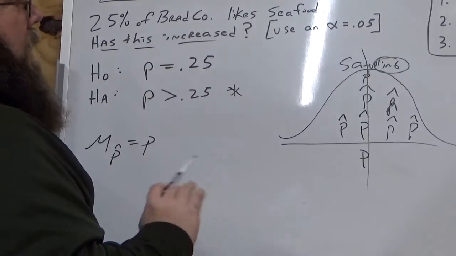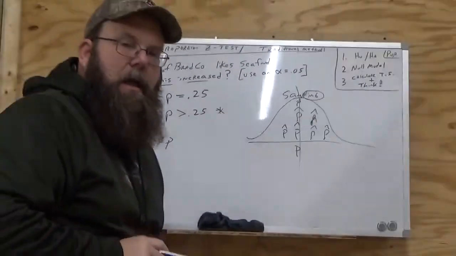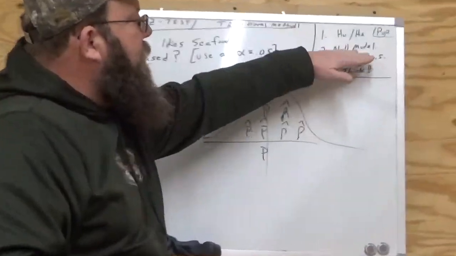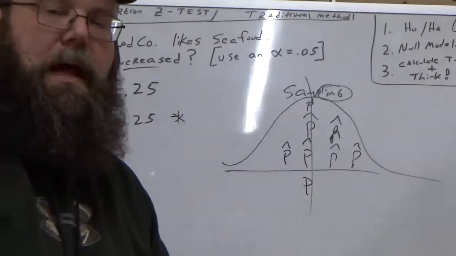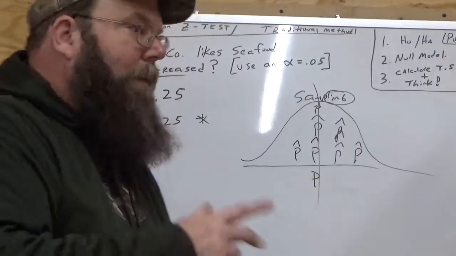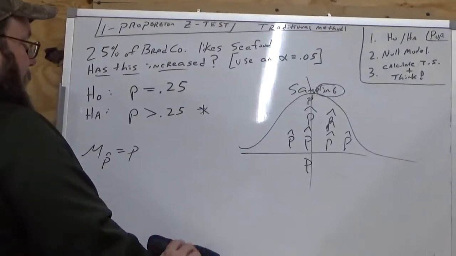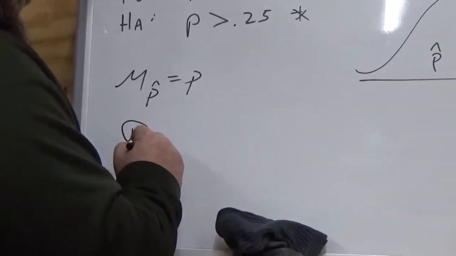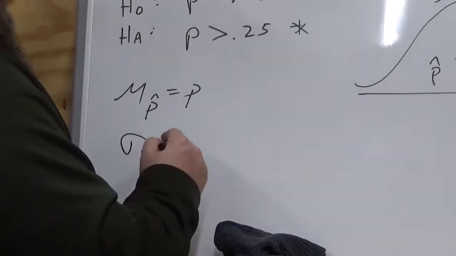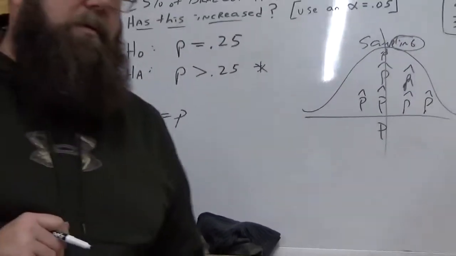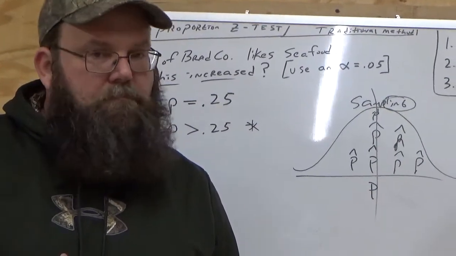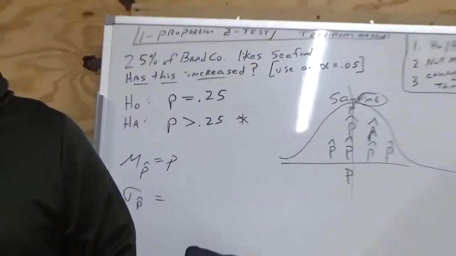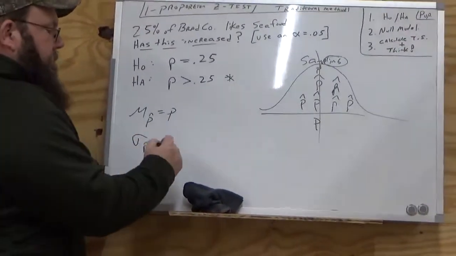Well, we're talking about the population here. We haven't even begun talking about the test statistic yet. How come? Because I haven't given it to you yet. We can do 2/3 of this problem without that information. And I'm going to give you that information here shortly when we get to that step. So the mean of the p-hats is the p, and the standard deviation of that sampling distribution of p-hats is, do you remember the formula? Maybe you're looking at your card. Okay? It is just the square root of p times q over n.